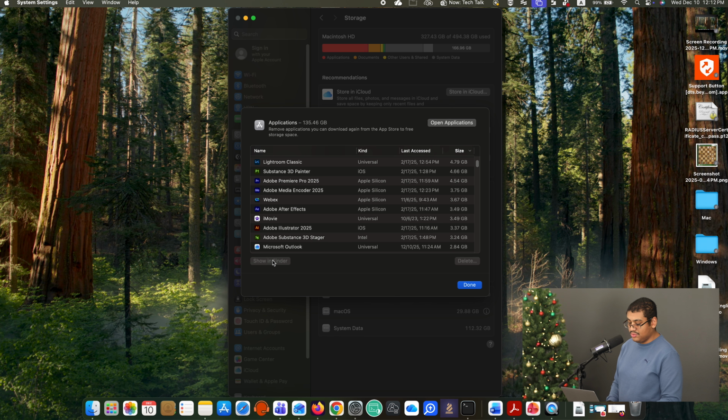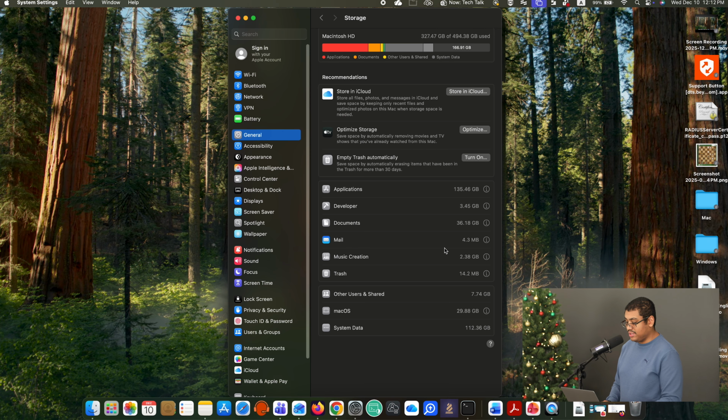And you can choose to show them in the Finder, like how we were doing before, and just drag and delete or right click and delete them. And then make sure that you get rid of them from the trash can as well. The same can be done for any files that we have here. So if we want to empty the trash automatically, you can also turn that on as an option. So just anything that gets put in the trash gets cleared.